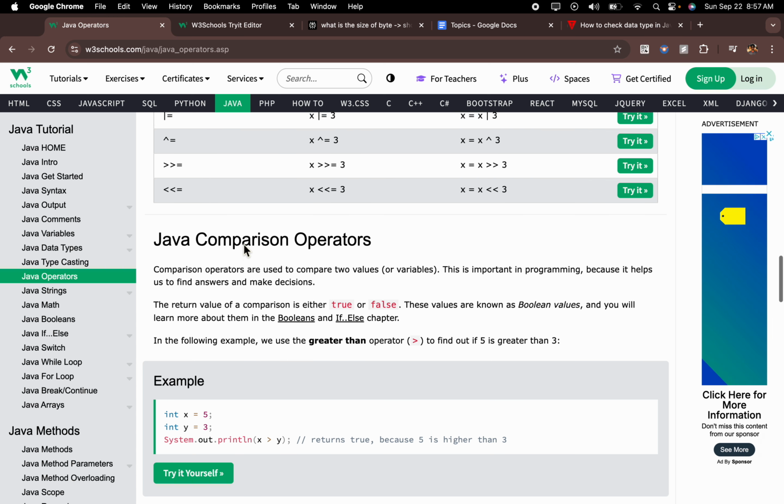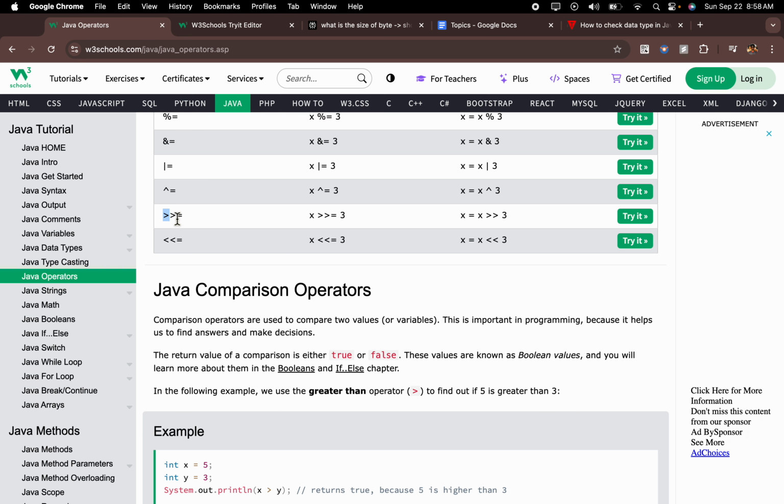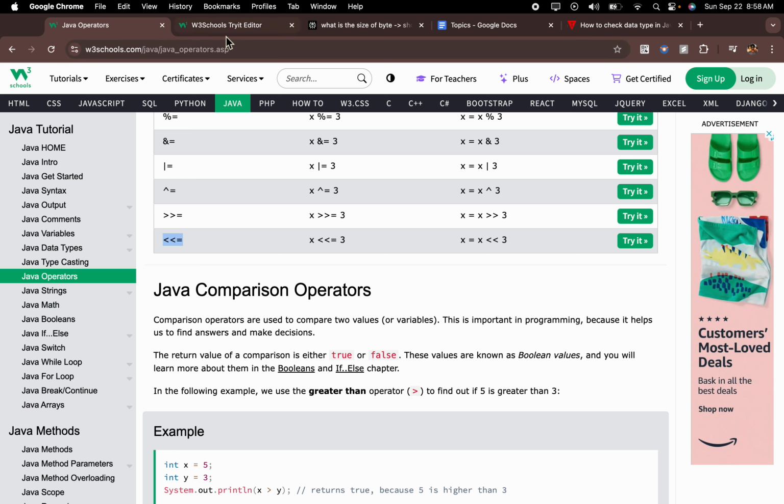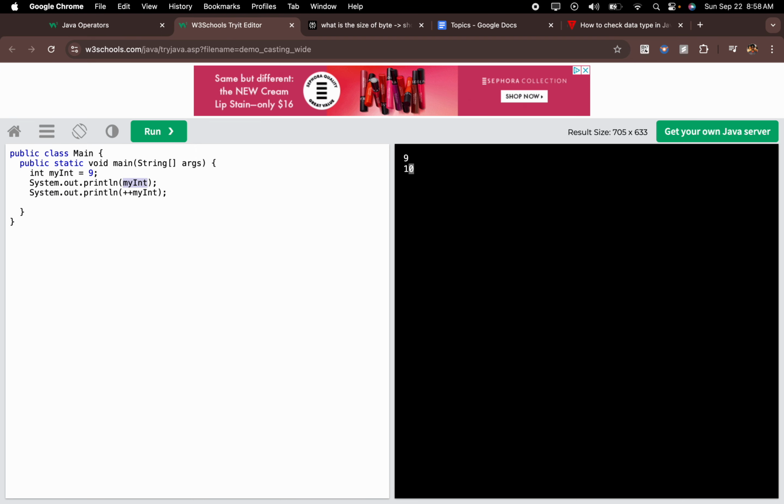And do you know the comparison operator? Before going to comparison, there are the left shift and right shift operators. We can see an example of that. For example 9, instead of 9, we will take 1 only. I don't want to confuse you. So we will say my int right shift by 1, or not right shift, left shift by 1.